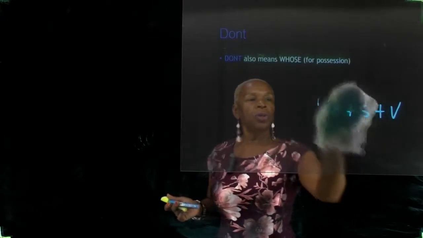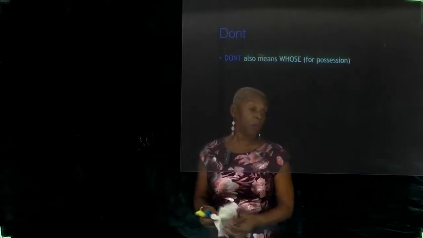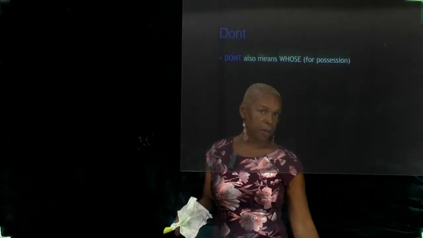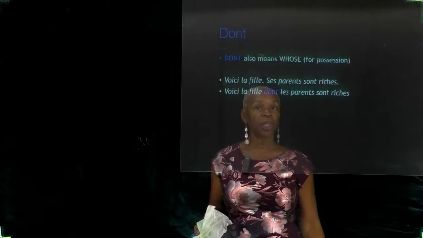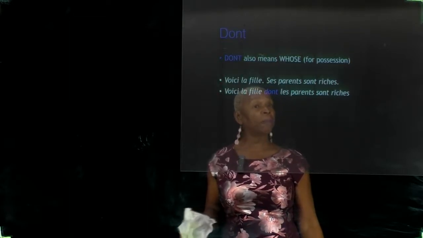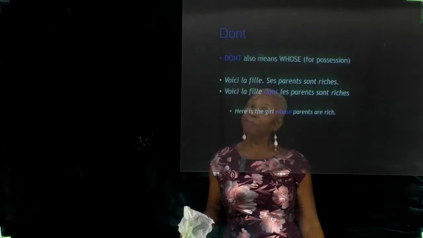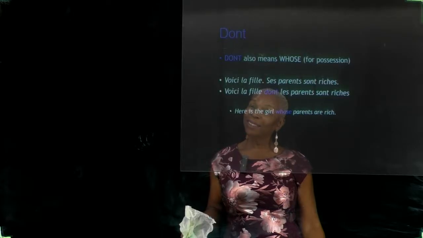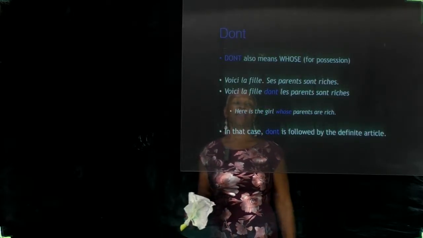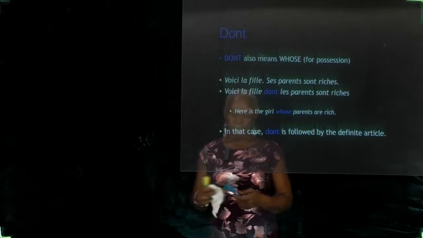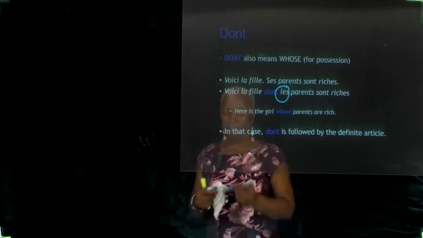Now you can also use dont to mean whose, like for possession. Okay? Voici la fille, ses parents sont riches. Voici la fille dont les parents sont riches. Here is the girl whose parents are rich. Okay? In that case, dont is followed by the definite article. So that's very important to know in that case.